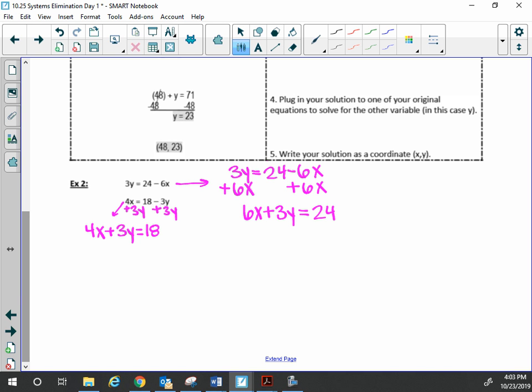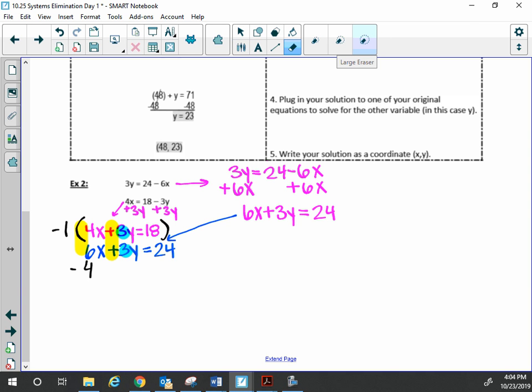So now we're going to line up our equations because now I've got them both in standard form, so they should line up. So let's pull this one over. 6x plus 3y equals 24. If the goal is to eliminate, you need to check the signs. Here I've got two positives, and here I've got two positives. So right there, nothing's going to eliminate, but I do have 3's on both y's. If I can just make one of them negative, they'll cancel out. So let's multiply our top equation by negative 1, because that will make negative 3y. But it changes everything, so we need to remember to change everything in our equation.